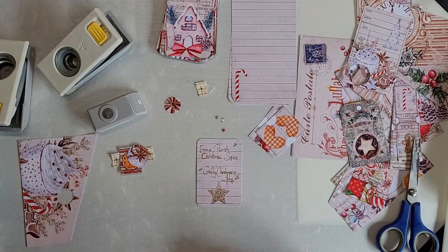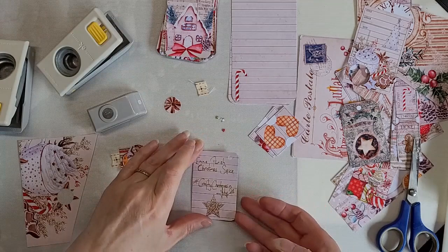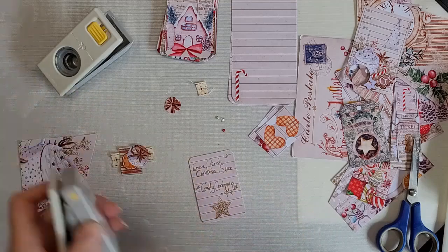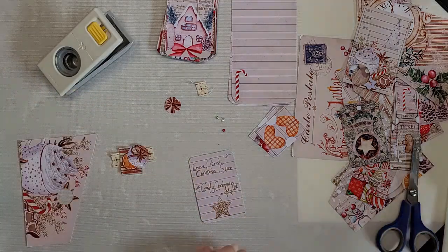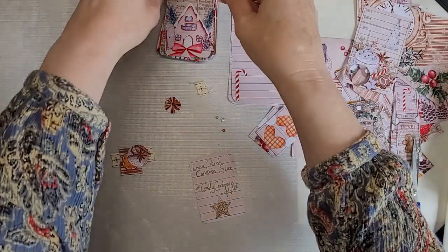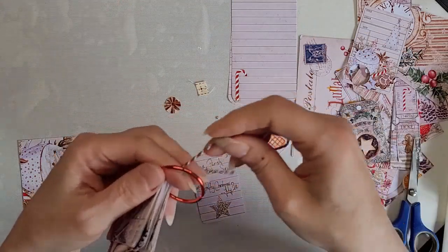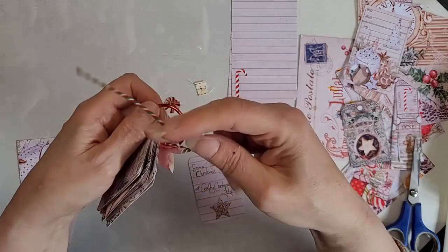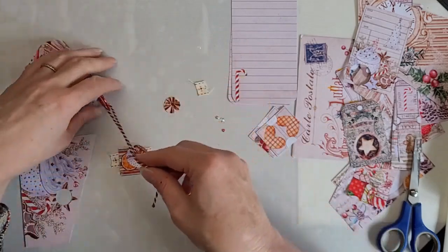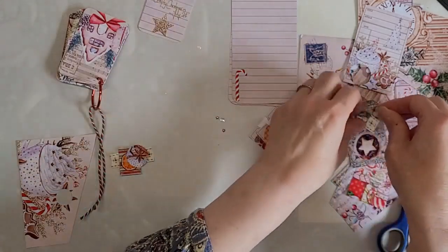If you were giving it as a gift to somebody, you could use that front plate as your tag if you wanted. So I'll just give that a wee moment to dry as I put away these. Now, as I said, you could just use this butcher's twine through, but I'm going to use this as a bit of a dangle, and I'm going to put some bits and pieces on it, and then we'll finish that off. Put those over there.